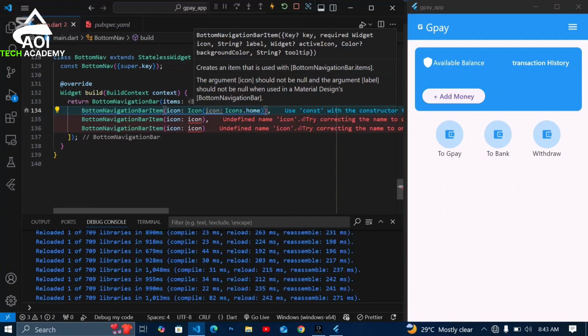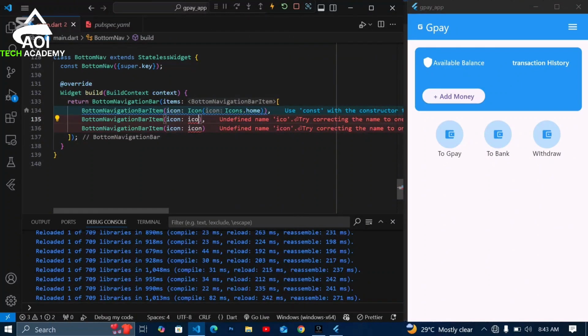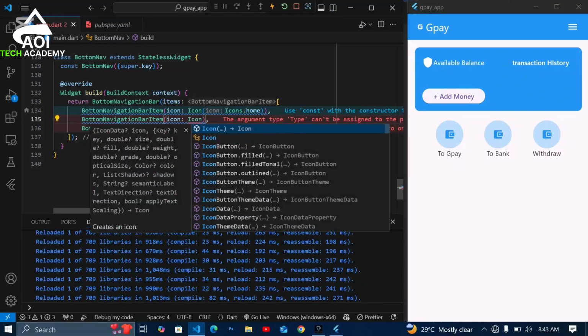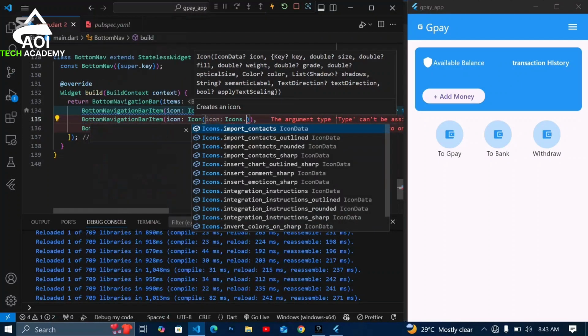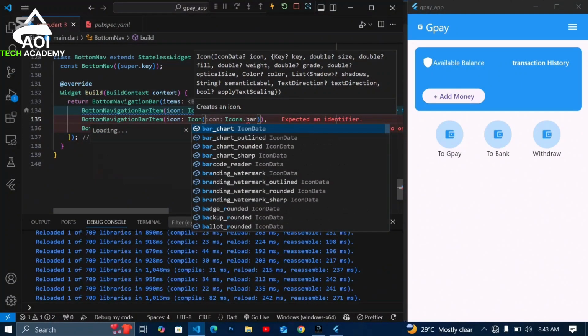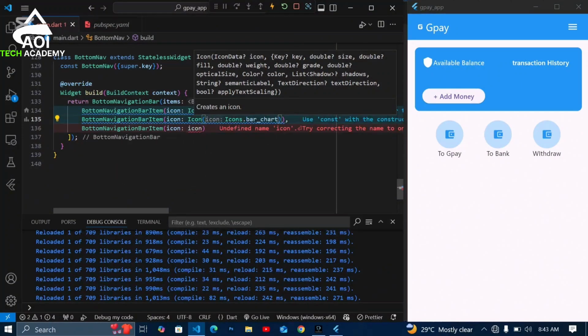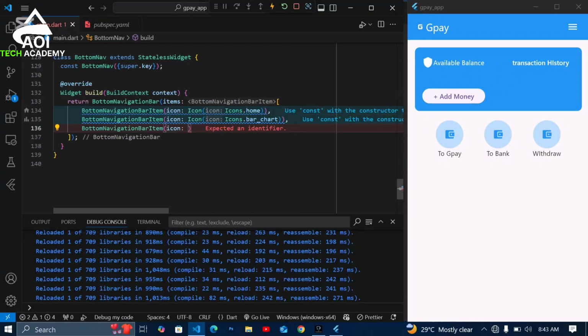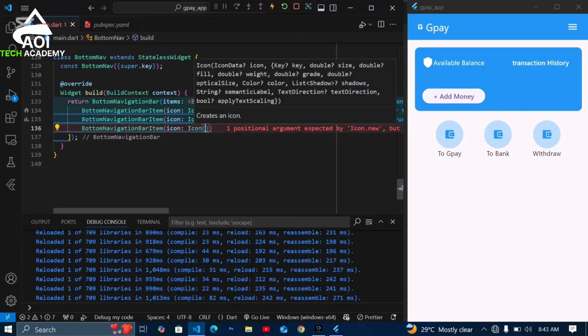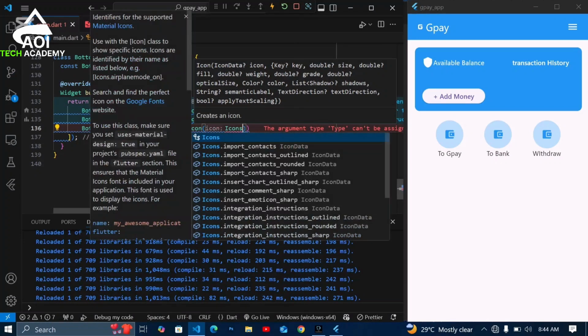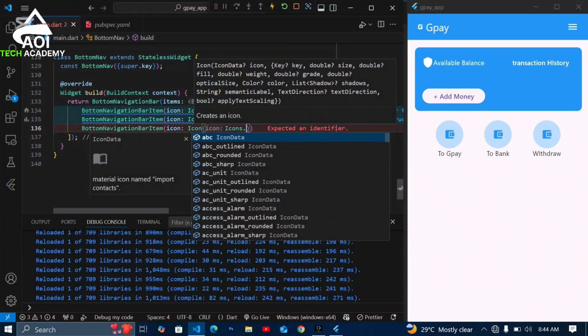My second one, which would be preferable? I think bar charts. Icons dot bar chart. For the last one, icons dot person.